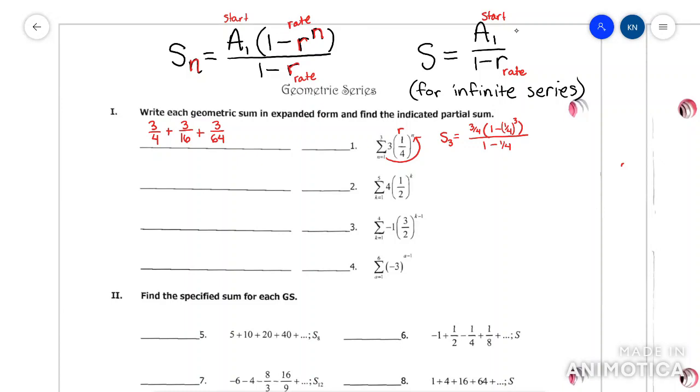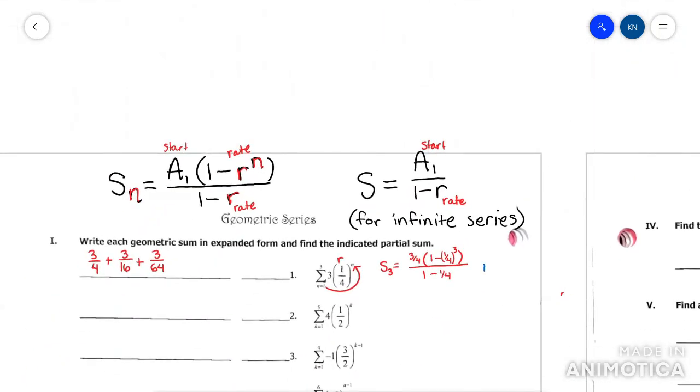Now, just be real careful when you enter this in the calculator. Personally, I like to do this right here, 1/4 to the power of 3. And then I do 1 minus my answer. And then I do the times 3/4 and then divided by 1 minus 1/4. So that's how I enter it in. You cannot do 1 minus 1/4, then go to the power of 3, like 3/4 to the 3. If you do that, you've lost. So, all right, but anyways, you should get 63/64, or you can put 0.98.